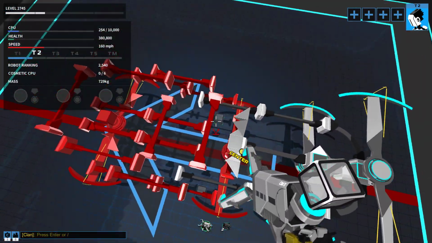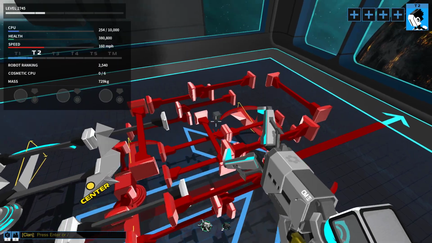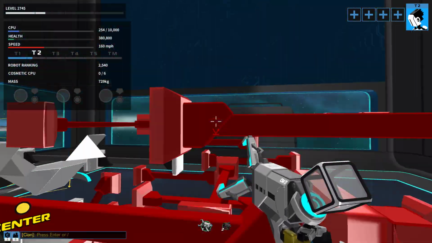So I guess this would be what it looks like typically. And then your internals will fit here, here, and then your gut on the top.